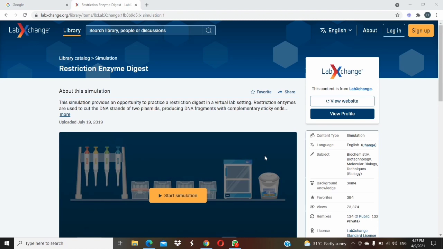Their mobility is almost entirely determined by size, with the largest molecule having the lowest mobility and the smallest molecule having the largest mobility. The pore size will be determined by the concentration of the agarose in the gel, and DNA fragments of a specific size will migrate at different rates through gels of various concentrations.